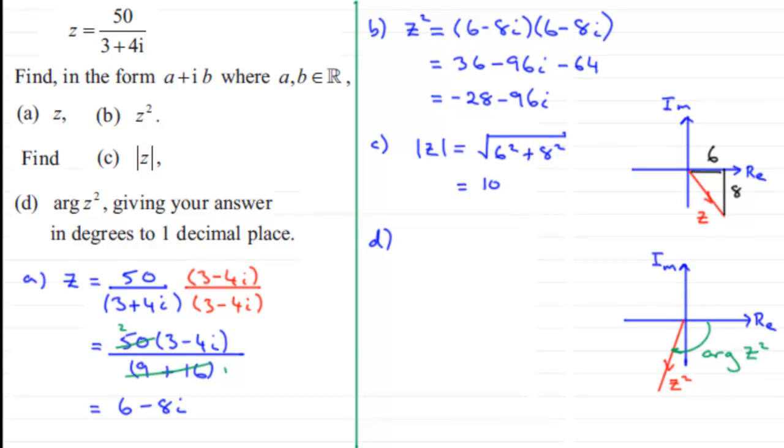So in order to do this, if we complete a triangle through here we can see that this side is 28 units and this is 96 units. If I work out this angle in here which I'll call theta, the tan of theta is going to be 96 over 28, opposite over adjacent. So theta will be equal to the inverse tan of 96 over 28. Make sure your calculator is in degrees mode and if you work this out you'll find you get 73.739 and so on degrees.